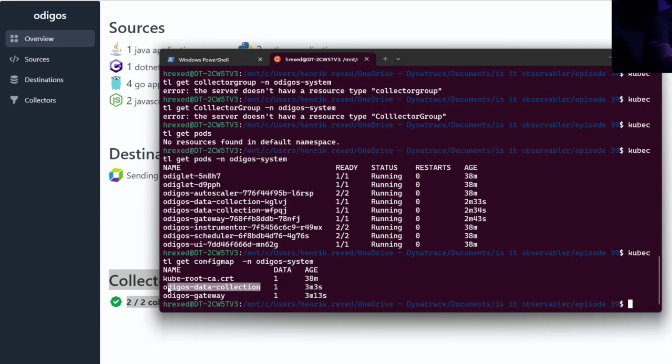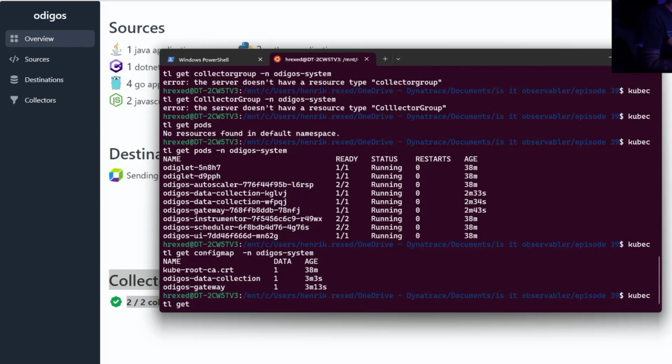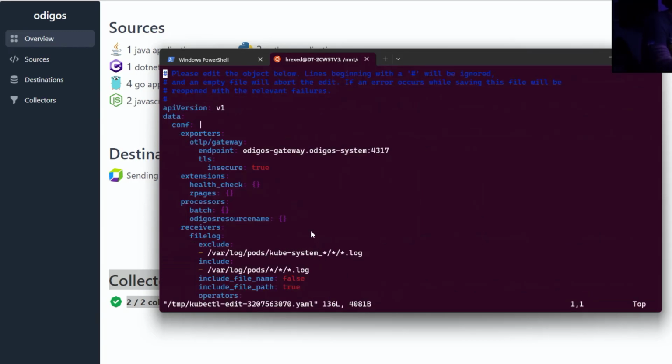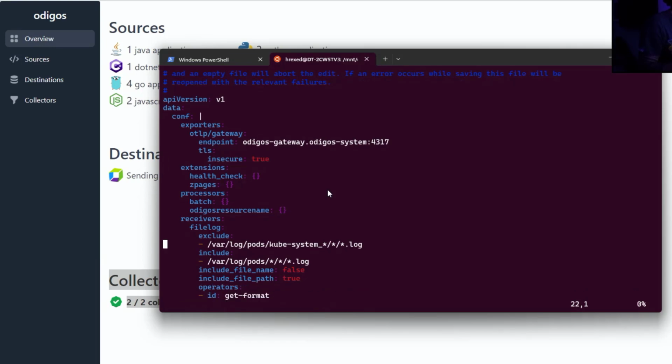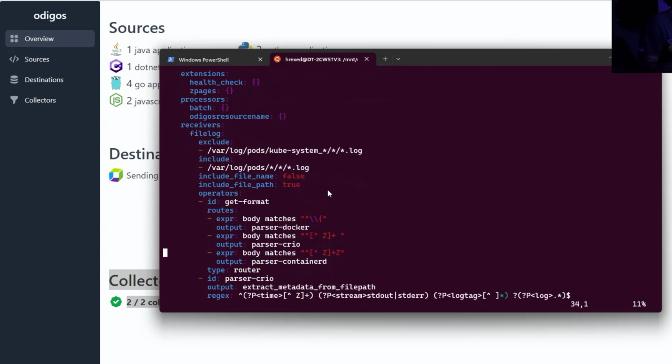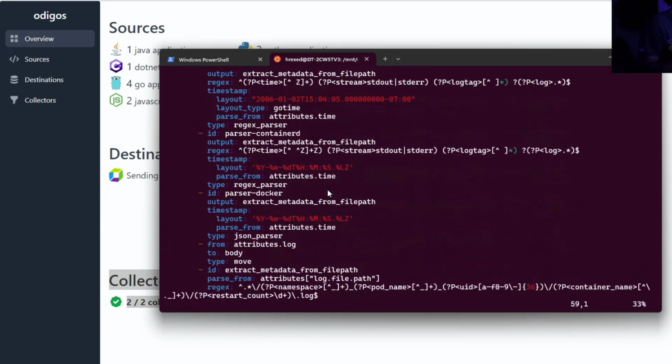If you look here, we can see that it's doing a couple of things. You can see that there is an exporter, sending to this exporter here. You can see that there are no processors used, just the batch and the Odigos resource name. Health check is enabled. And then you can see that we use the filelog receiver to collect the logs.